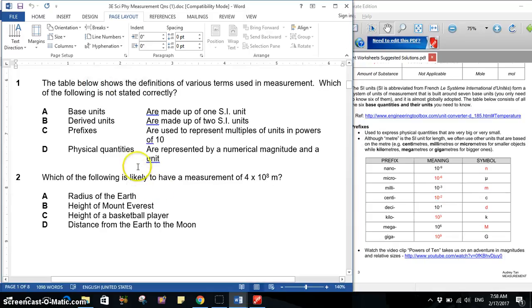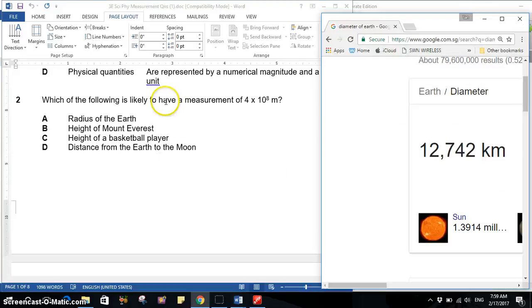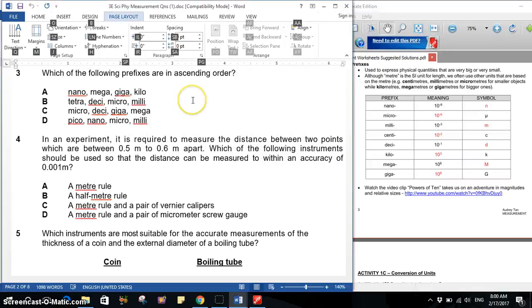Next up, reading a vernier calipers is a definite must for this chapter. So let's take a look at this internal diameter. Can you see that this is 1, 2, and right at the end we have cm scale. So, having said this, take a look at the main scale. Can you see that this is 1, 1.1, 1.2, 1.3, 1.4? So this 0 is found between 1.4 and 1.5. So our main scale is 1.4 something.